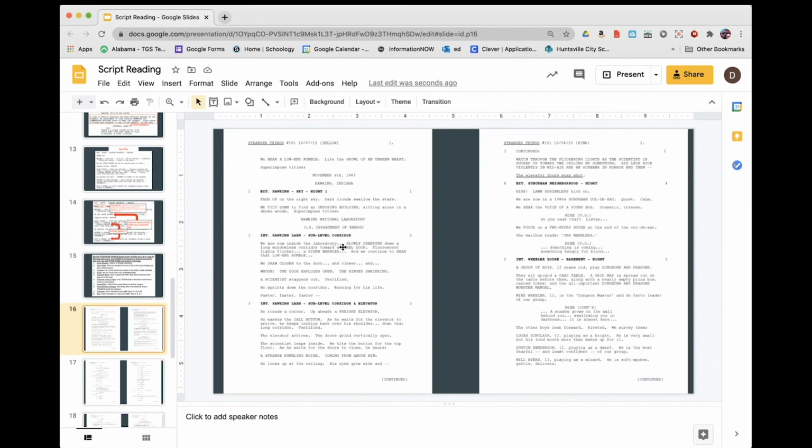We'll go ahead and look at the first page, and right here you see listed as number 1 the first scene heading. It tells you your location, which is Hawkins, which is the town. And then also it tells you the time of day, which is night. And then it says fade up on the night sky. That fade up right there, that is your first transition. So that's number 1. Then next it says we tilt down to find an imposing building. That tilt down, that is your first shot example. So that is letter A. So right there, you have 1 transition and 1 shot example immediately in the script.